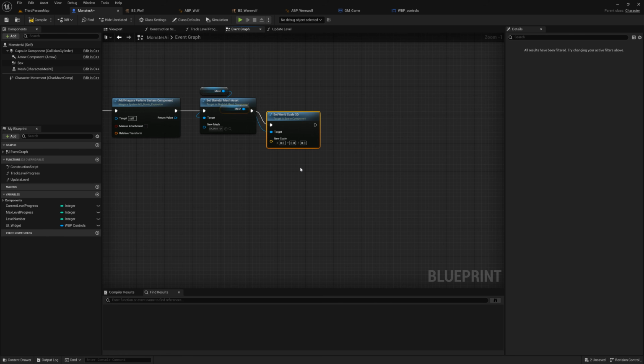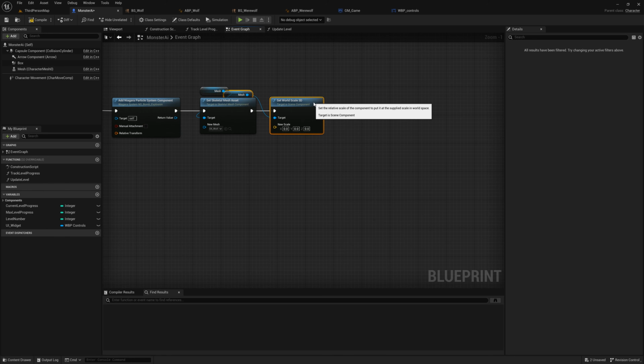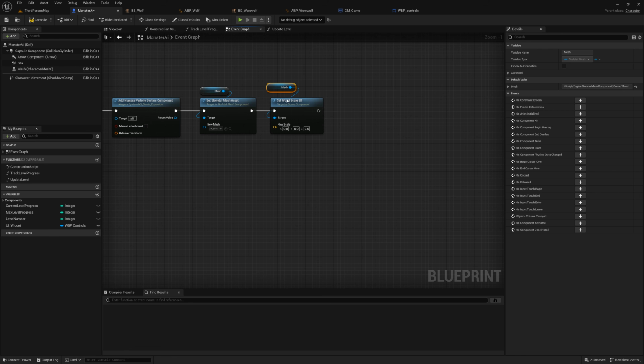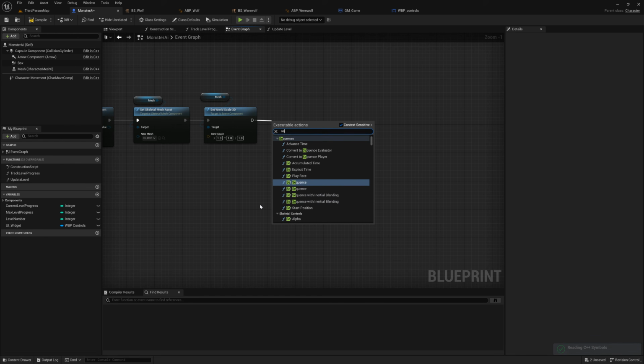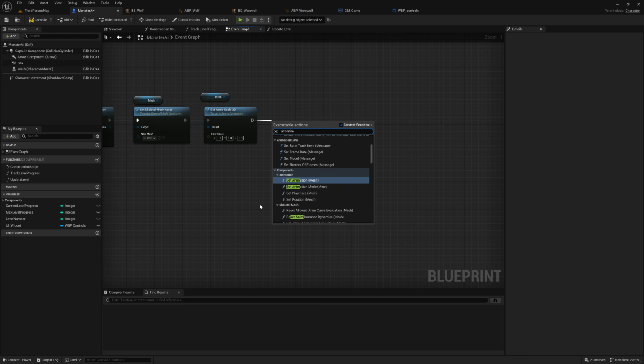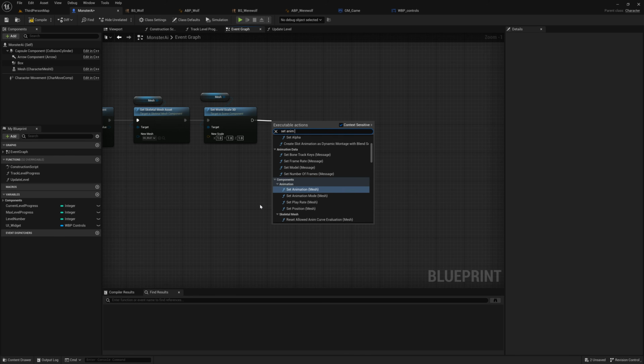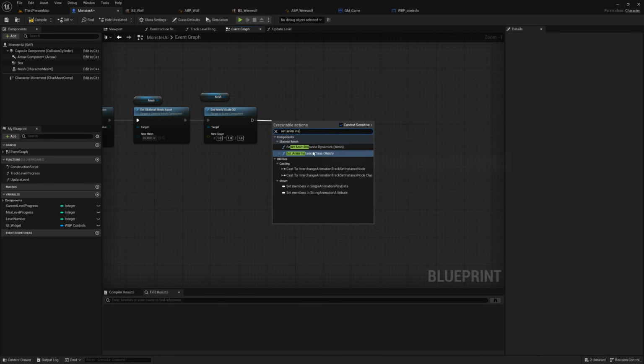As I mentioned before, my first and second form use the same skeleton, so I don't need to change the anim BP quite yet. If your mesh uses a different skeleton, you can switch its animation blueprint to the one you made earlier using the Set Anim Instance class node. Search for your animation blueprint in the class dropdown and plug in a reference to the mesh as the target.